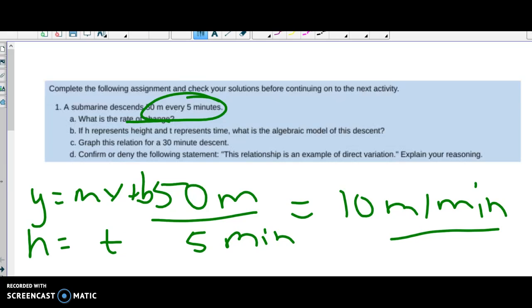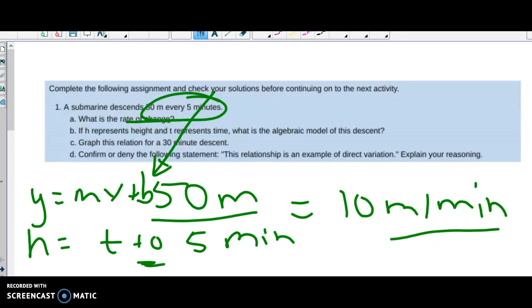Okay, so to get this number here at the end, what you're going to do is, if you said there was no time, what's the height when no time goes by? I think you can assume that it starts at 0. So this will be plus 0. So this b part here is the starting time, or starting height. And because there's nothing saying that it starts at 10 meters or 50 meters, whatever, we'll put that at 0.